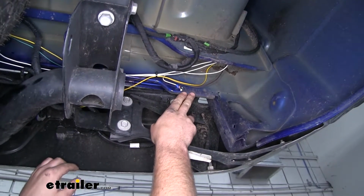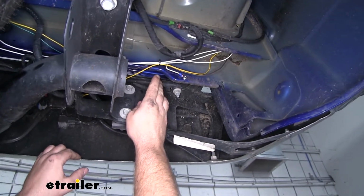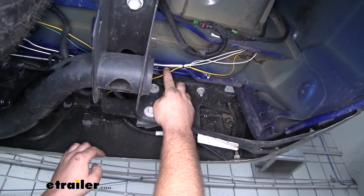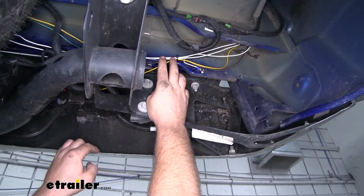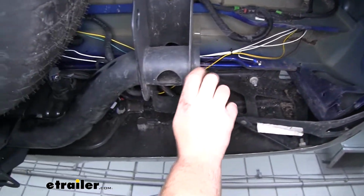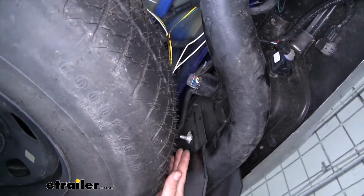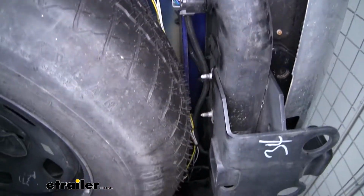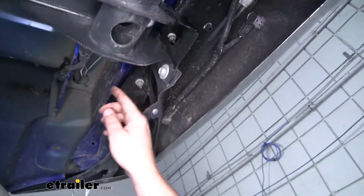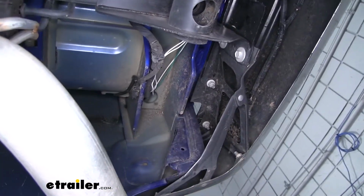Now once that's done, I went ahead and ran that other ground wire to the passenger side, as well as the wire that's connected to our brown wire over the passenger side. Here's the path that I took. Just ran it up along above my spare tire, along the edge, using some zip ties to secure everything up. Then I just fed them up into that hole into our taillight pocket.